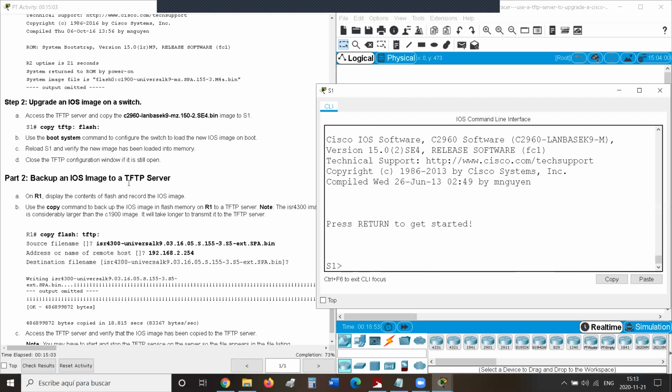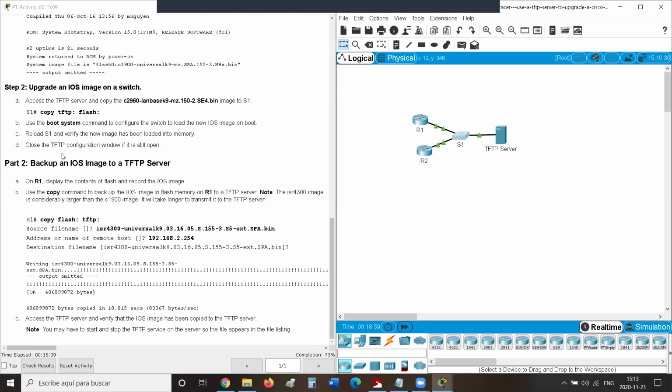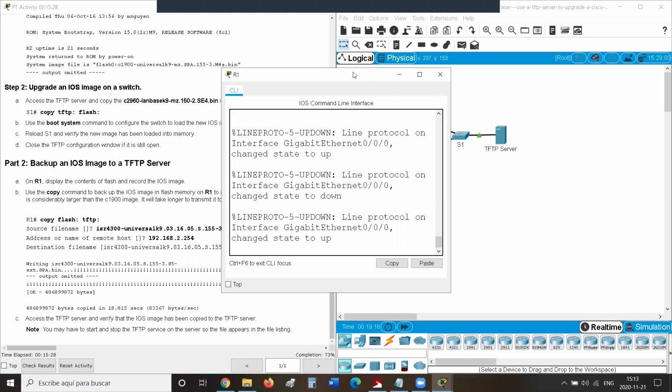And close that. Now we're going to back up an image. So we're going to take this router 1, and we're going to save the image to this TFTP server. You can see that we're already at 15.5 on this particular router, so we're happy with that.